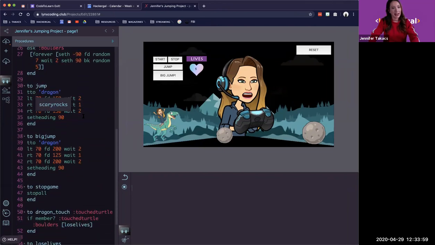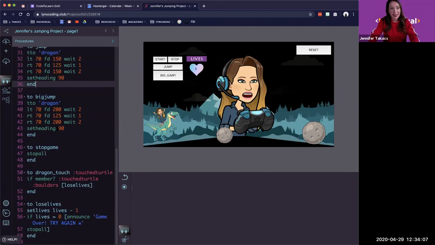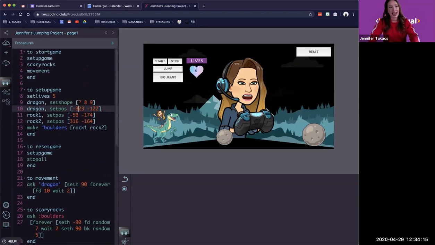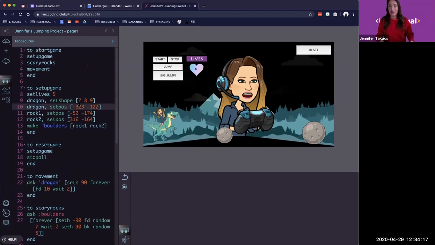Okay, so the very first thing I really want to point out to you is you'll see that as games get much more developed and much more designed, you're going to start to see that your procedures pane is going to fill out with tons and tons of procedures and sub-procedures. Now, it's not as easy to just jump in and get into this point first. There's a lot of thinking that goes on behind the scenes. For example, the jump feature that you saw Kumiko showing you, to think of those numbers, either you're going to copy the code off of someone else's project or perhaps a tutorial that you've watched, or alternatively, what real coders do is they're actually going to test it out.